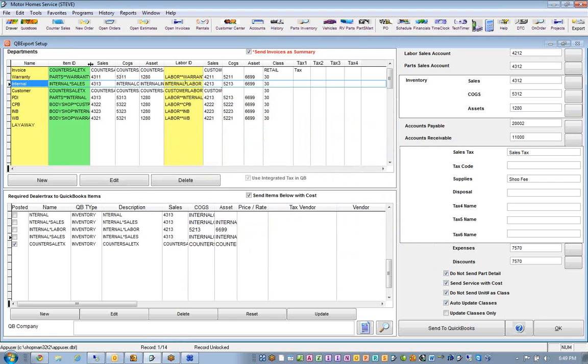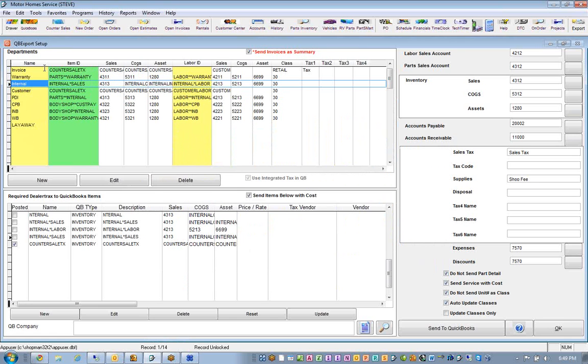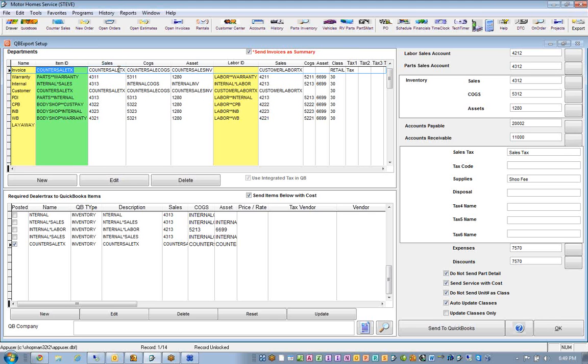And I'll give you an example. If it's a counter sale, for instance, that's the first thing that we'll do. If it's a counter sale, it's always going to pretty much default to the word invoice. And in our system, you have an item ID that matches what QuickBooks calls its item ID. And if you notice here under sales, cost of goods, and the asset account, well, these names have to be in the QuickBooks item list.